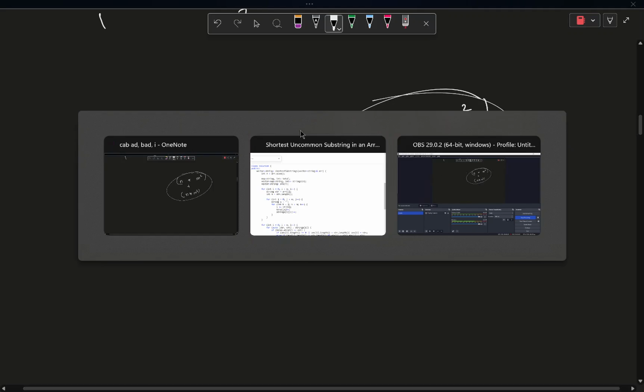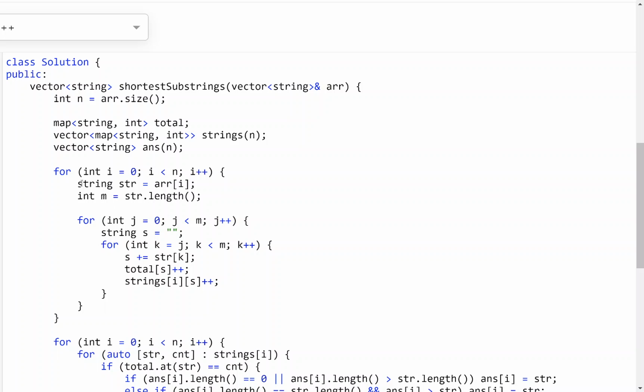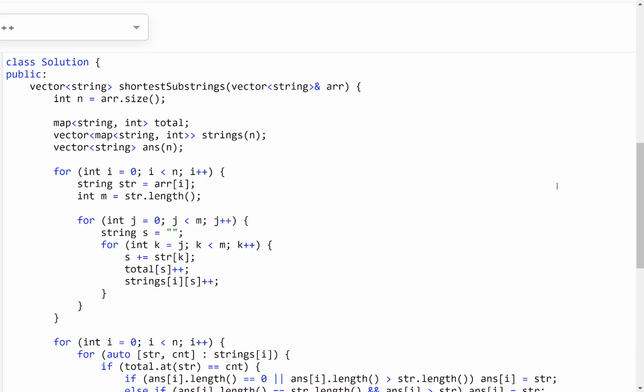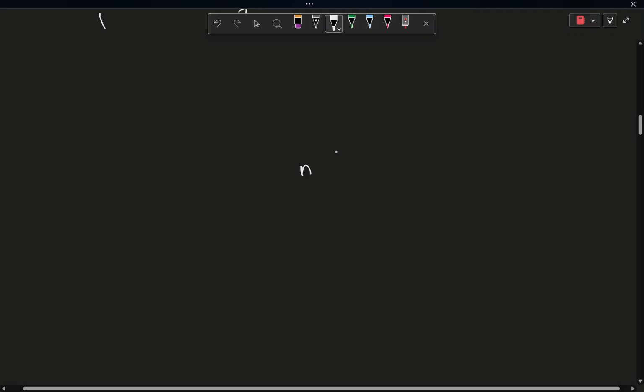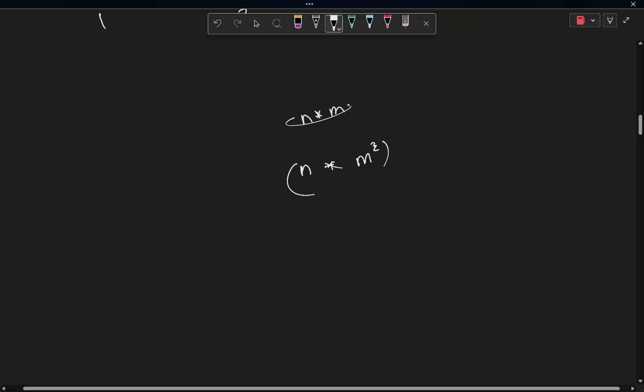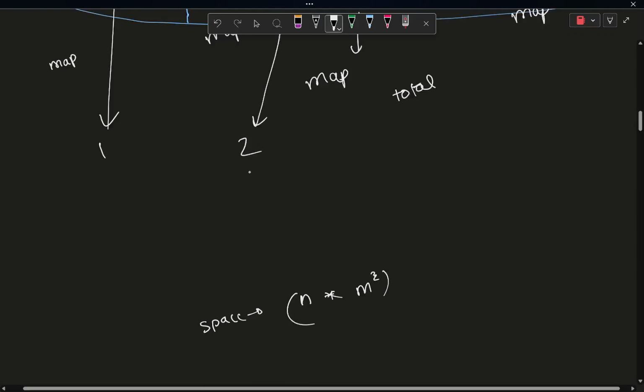This is the space which we have been taking, and we took a big O of n space for the answer vector. So the space complexity is actually greater than the size of the strings array. The space complexity will be n into m square. The given array has a space of big O of n into m. So this is the space, and for the time we have actually discussed this quite many times.